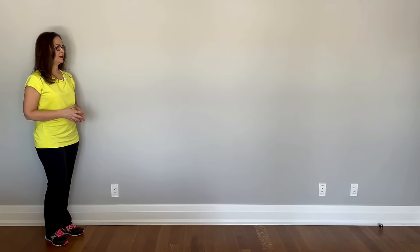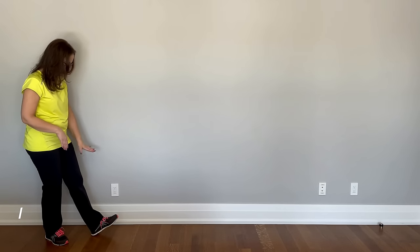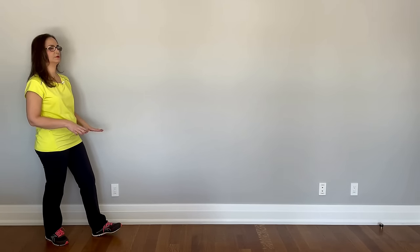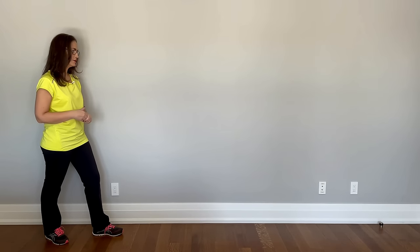So during the day, the exercise that you can do is just walking. I want you to walk on your tippy toes and on your heels. Make sure that you have non-slip shoes, like running shoes or sneakers, so you don't lose your balance and you don't slip. But if you feel that you're going to lose your balance, make sure that there's a countertop or a chair or someplace that you can hold.